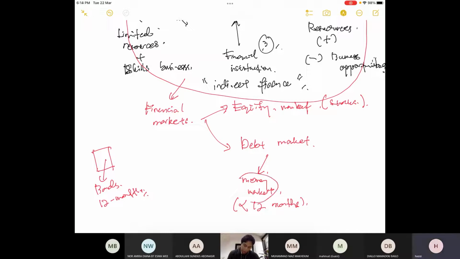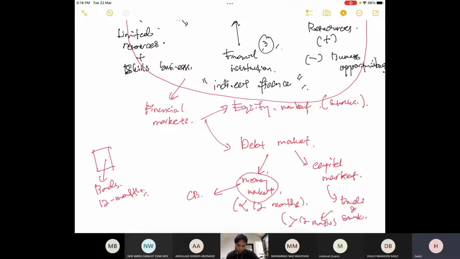And I explained to you the role of central banks, in terms of implementing the monetary policy using interbank money market instruments. We're going to look at that in detail in the following weeks. The second category of that market is what we call the capital market. In the Islamic financial system, we have the Islamic capital markets. You have bond and sukuk, that usually last more than 12 months.